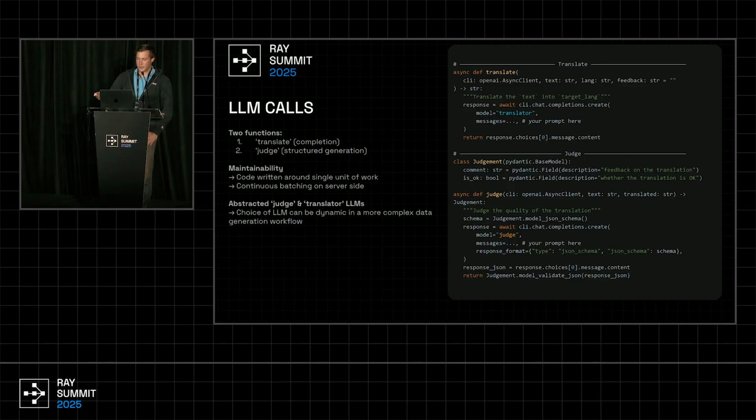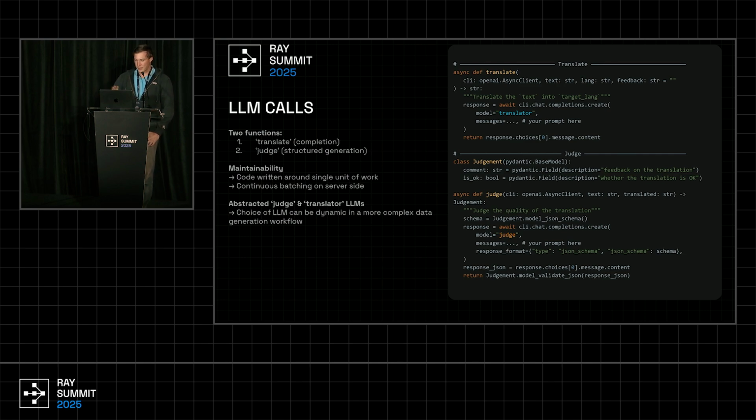For the judgment, I've chosen to do structured generation. It's easier to parse and makes the code a little cleaner to write. This one will deem whether the translation is any good, and if the answer is no, there's a comment that we can use as feedback for trying again.